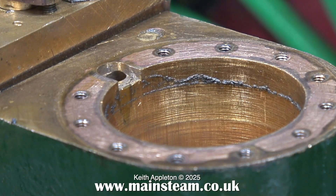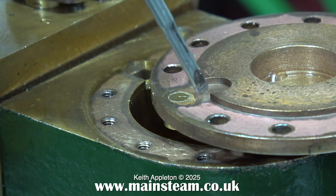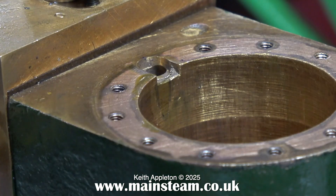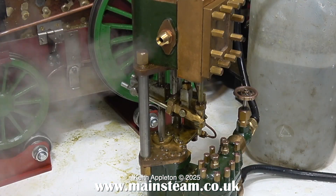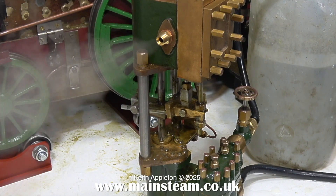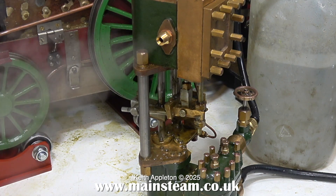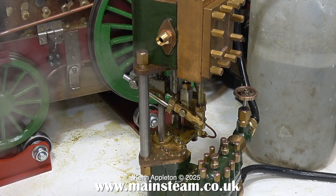I can see what the silver-soldered part is now — it's covering the steam inlet. It's very easy when making a cylinder cover to just drill the holes all the way around the edge using a rotary table. As an exercise to show beginners how to do it, I'm going to make a new cylinder cover. I'll take a trip to Blackgate's Engineering, buy a new cylinder cover casting, machine it, then copy the position of the holes — apart from the one that's in the wrong place — onto the new casting. There are one or two different ways to do this and I'll show both: one is the engineer's way and one is the musician's way.